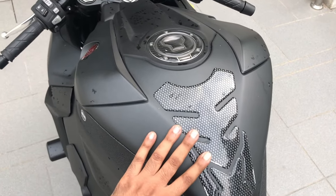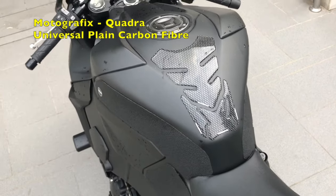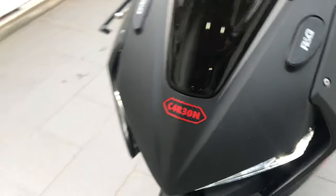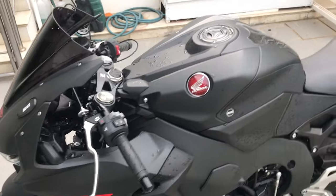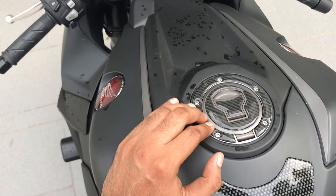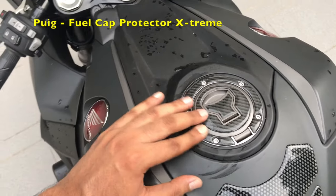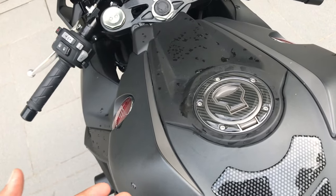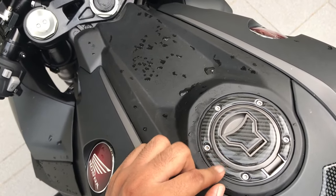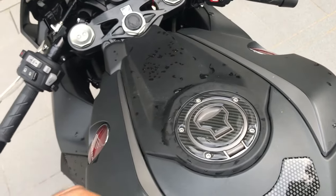Up here on the center of the tank I have the MotoGraphics tank pads in a carbon fiber look. I really like the carbon fiber look, and it also complements my alias — Carbon — which I've been using for a while. I also put on some fuel cap stickers by Pooj, again in a carbon fiber graphic. They look cool and also help protect against accidental scuff marks during refueling, which has happened to me before. There are some marks underneath the cap which you won't be able to see because of these stickers, so I'm good with that.